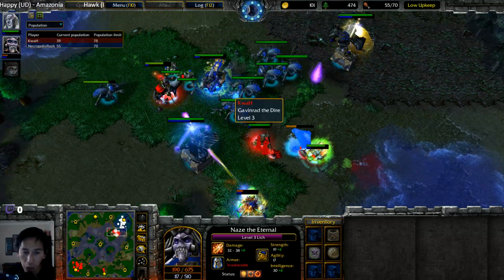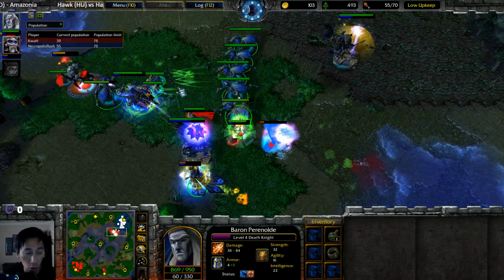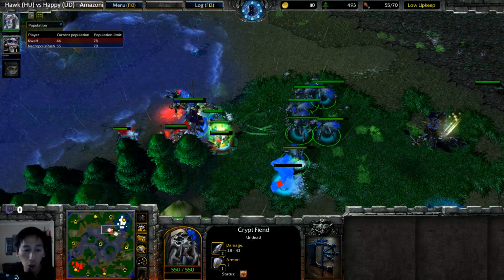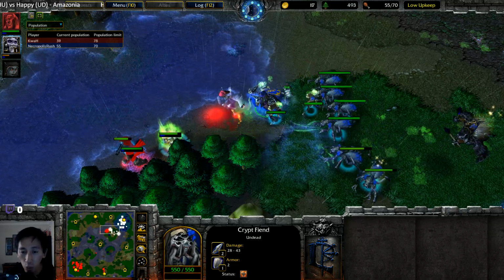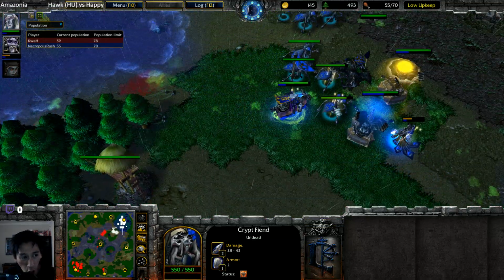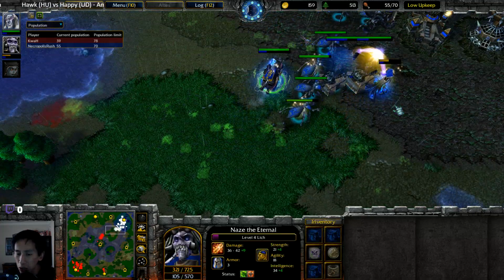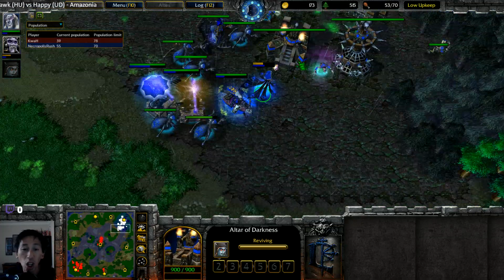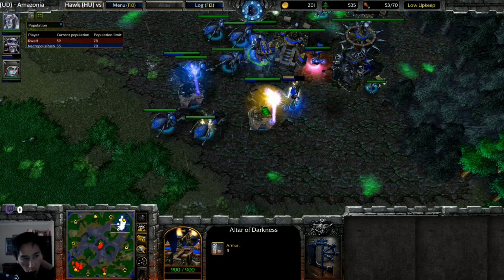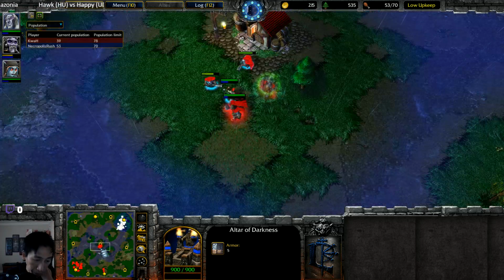But the Lich could, well, nope. Another Potion of Lesser Invulnerability. Crypt Fiends and the army advantage starting to take hold, and Hawk now on the run. Hawk misjudged the army size after taking out the Lich and the Dark Ranger, only to realize that Happy still had the overall supply lead.